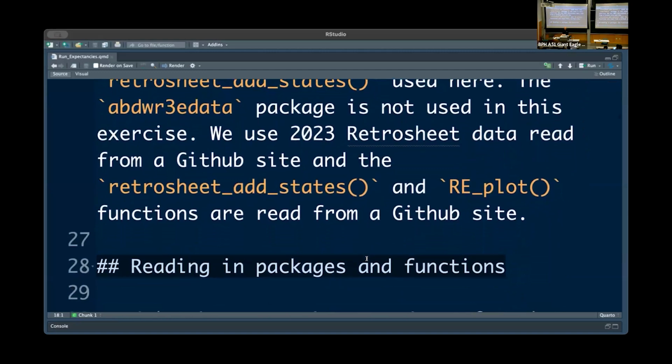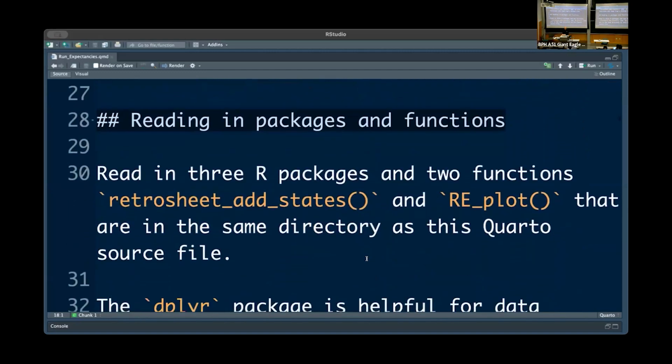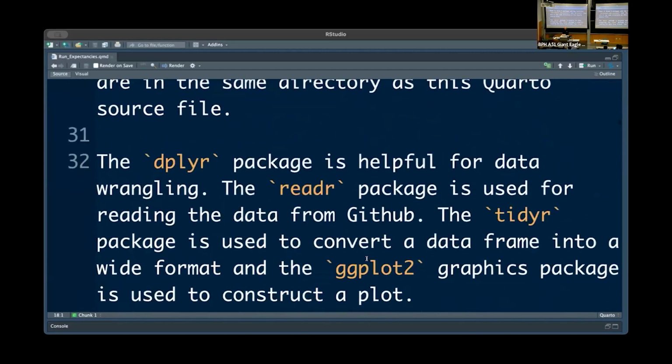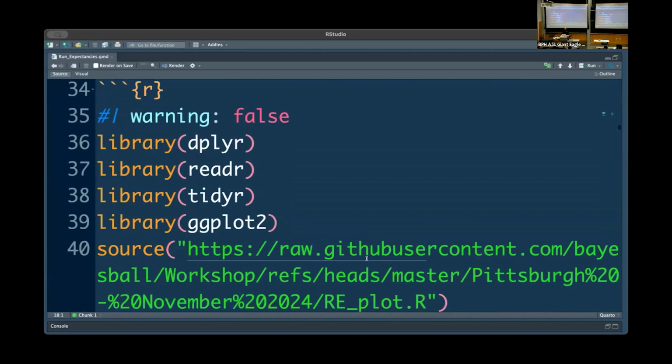Okay, so what we'll do is read in 4 packages. We've already seen dplyr from David's talk. I'm going to use the readr package to read in this data set from my GitHub site. tidyr is a package within the tidyverse system.